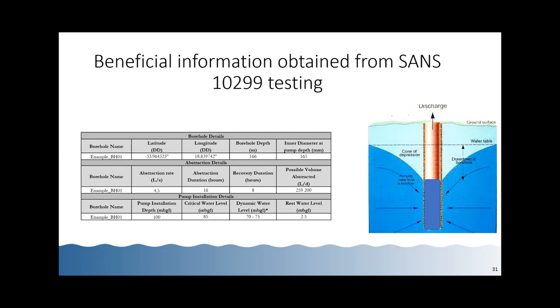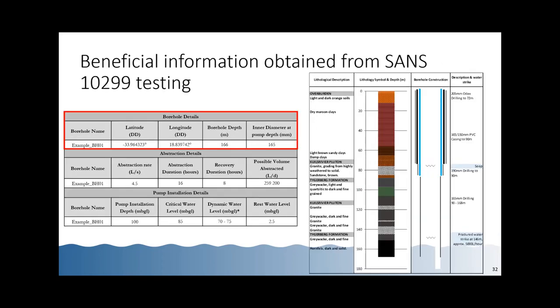Okay, so now we've done the test pumping, we've analyzed the results, and now we put together the recommendations on the way to go forwards with this borehole. Well, first up, we have the location of the borehole, the depth of the borehole, and the diameter of the borehole. Very, very important information for when we look at actually equipping this borehole for production. We want to make sure that the pump isn't too big. Neville spoke about that earlier.